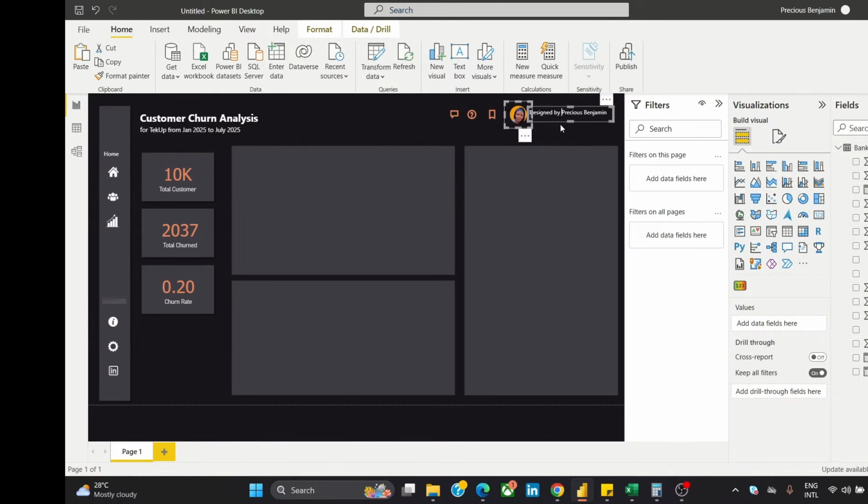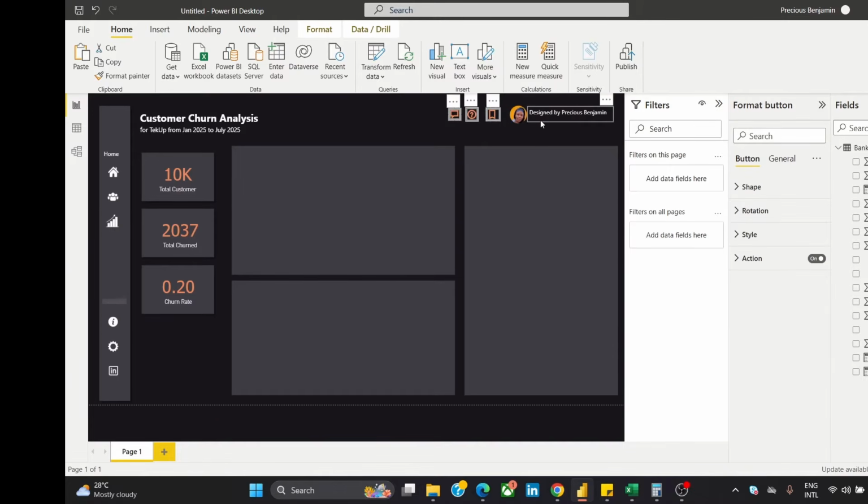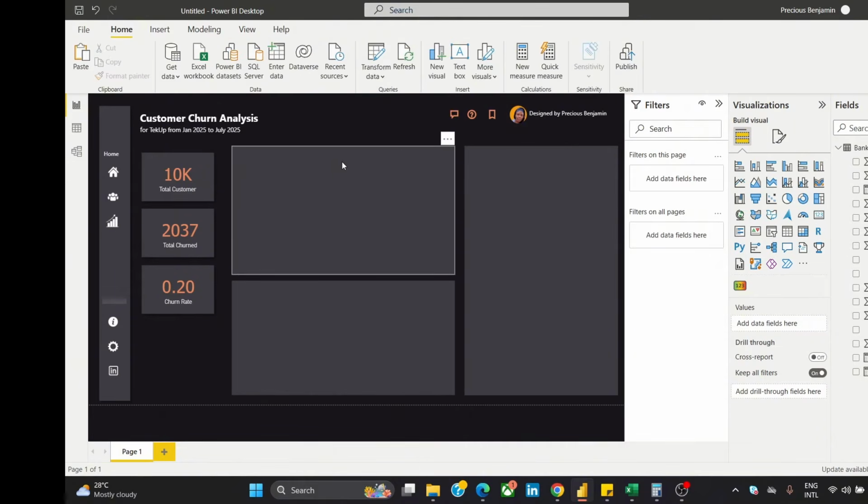Then we can also align this to middle. You just have to select all and let's just align all to middle. Okay, this is better. This is looking better, right? Now, I haven't decided what we are putting here. I've not decided on that, okay? But for here, I know what I want to leave here, but for here, I haven't decided on that, right? So, let's just go ahead and build this up, okay?